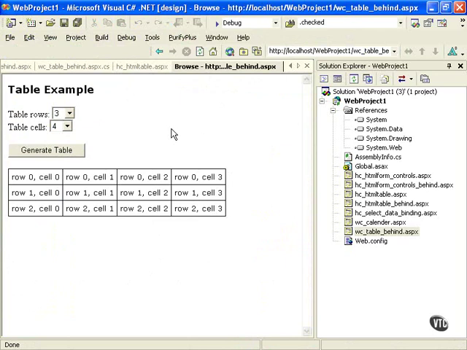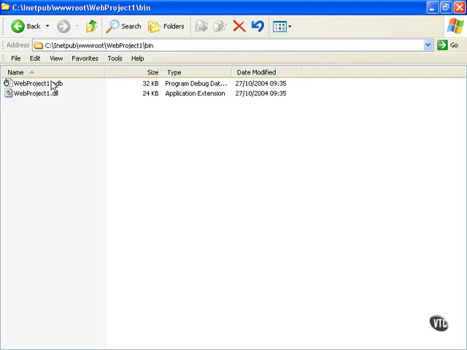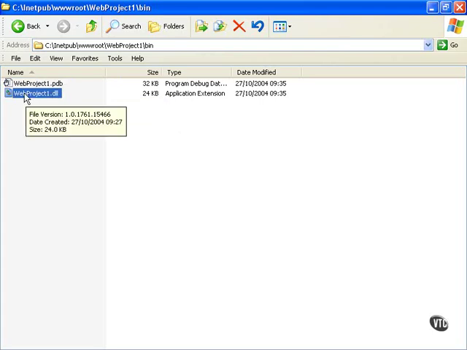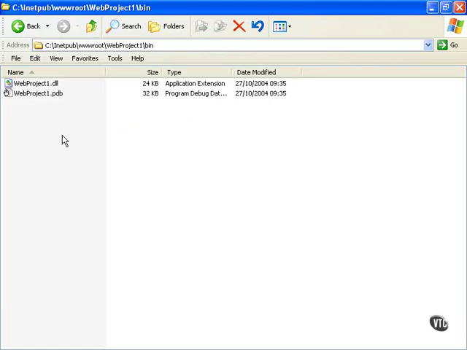And, well, guess what? Let's do something tricky. Let's go to the folder, and in the folder we have our Web Project 1 PDB, which is just the debug information, debug data. But we have our DLL. This is the Web Project, same folder name. And you can see, though, that we're in the bin directory. This is our main project. This is the bin directory. And this is our assembly. This is the DLL that's actually containing that namespace and the class that's actually taking care of that page. That CS file is compiled.